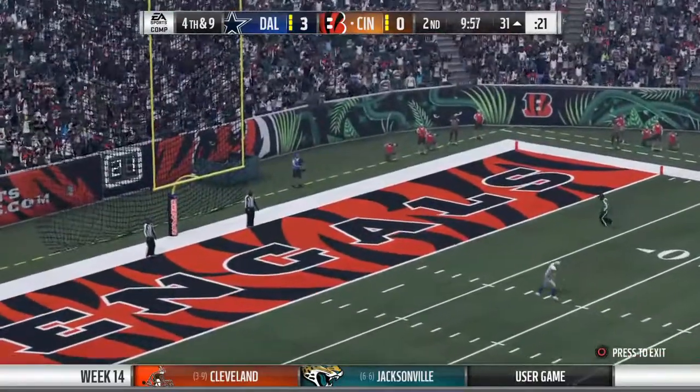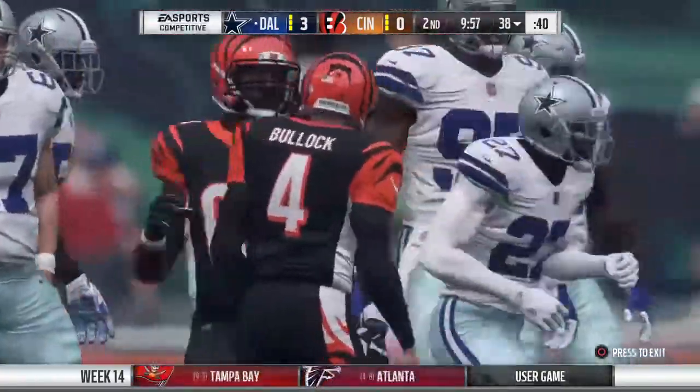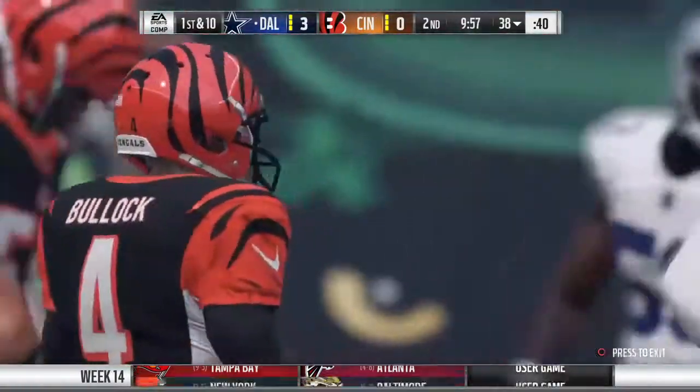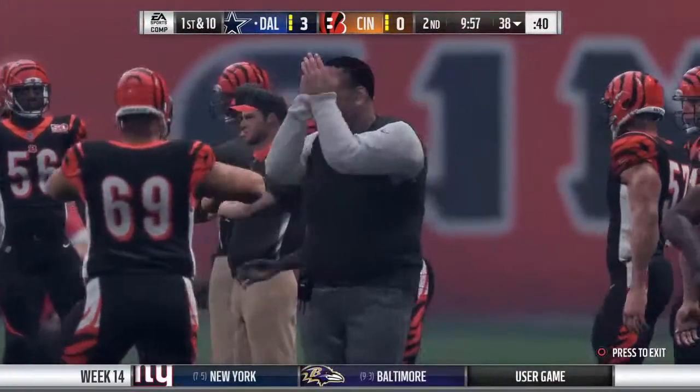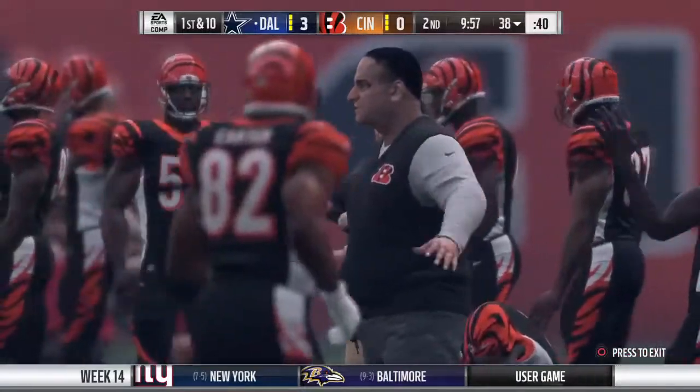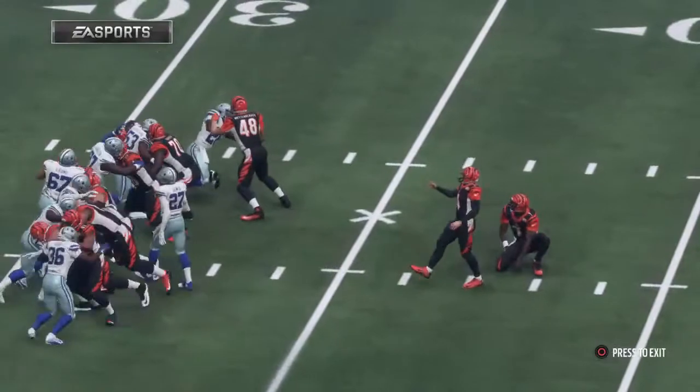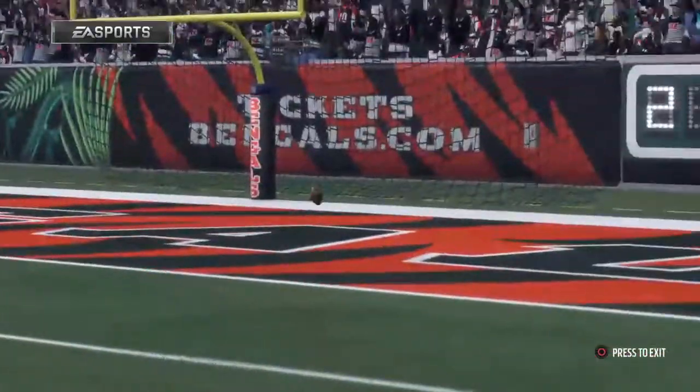And he missed it. That was neither far enough. It wasn't even on target. It's no good, and this score will stay right where it is. So a bit of a weird kick there. That wasn't an overly long attempt, but that never had a chance. You almost wonder if he might have maybe got that one on the laces because it kind of knuckled on him a bit. And this one winds up in empty possession.